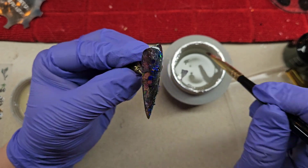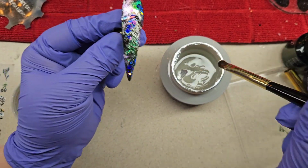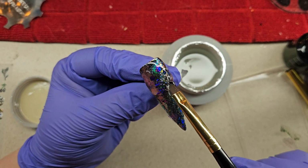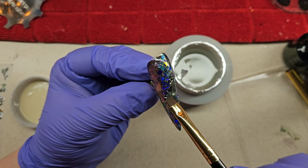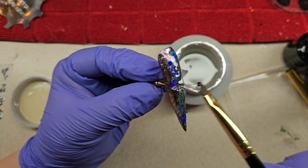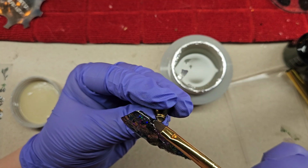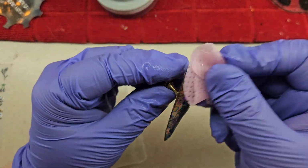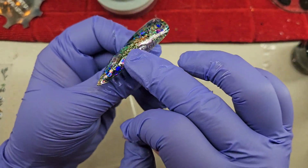So now I'm just encapsulating with this Moroven clear builder gel. Now, I'm not a builder gel expert, and this gel was actually very, very watery, so I did the best that I could. Again, I don't have that much experience with builder gel, but I used the little bit that I do know to get the job done.